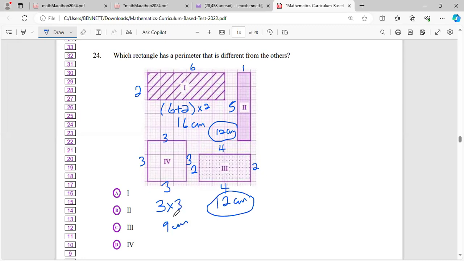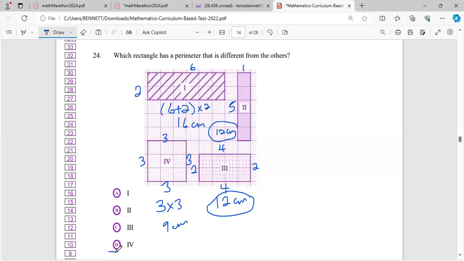So, sir, I would think it is the fourth one because it is a square when the instructions clearly say rectangle, and also because the lengths for 1, 2, and 3 are 10 and above. So what's the answer? D, sir, 4. All right, so she says it's D. What about the others? Do we agree with that answer?